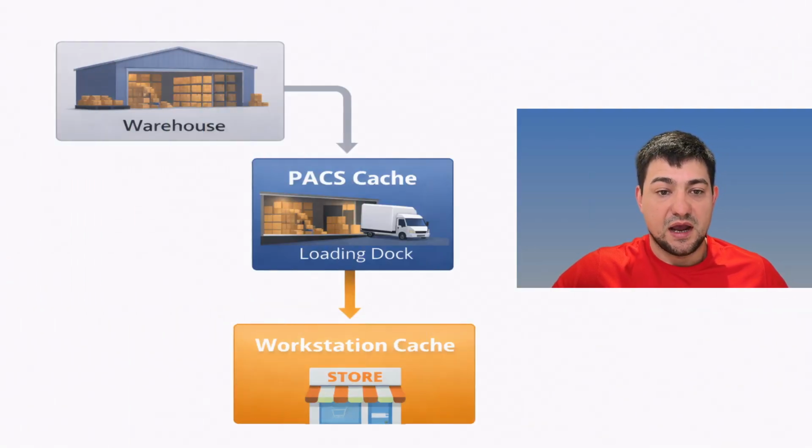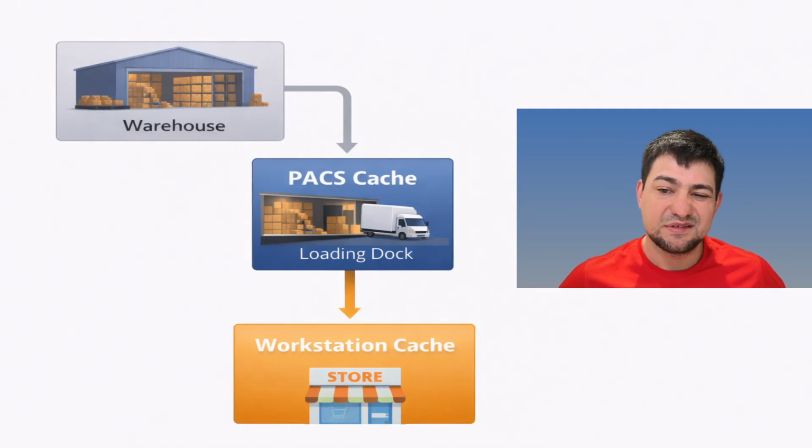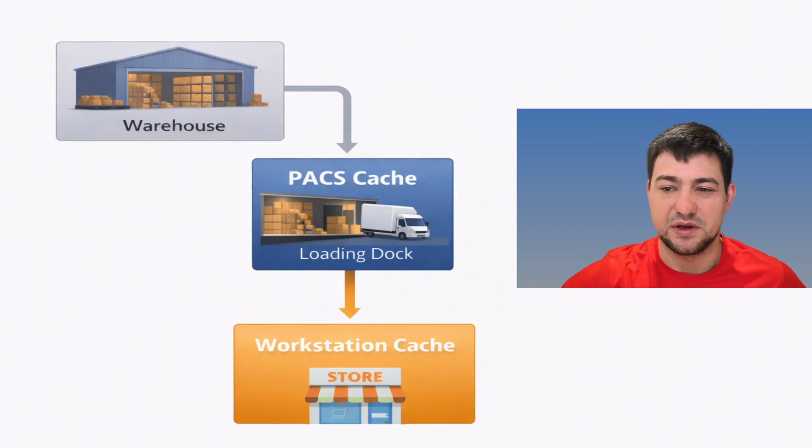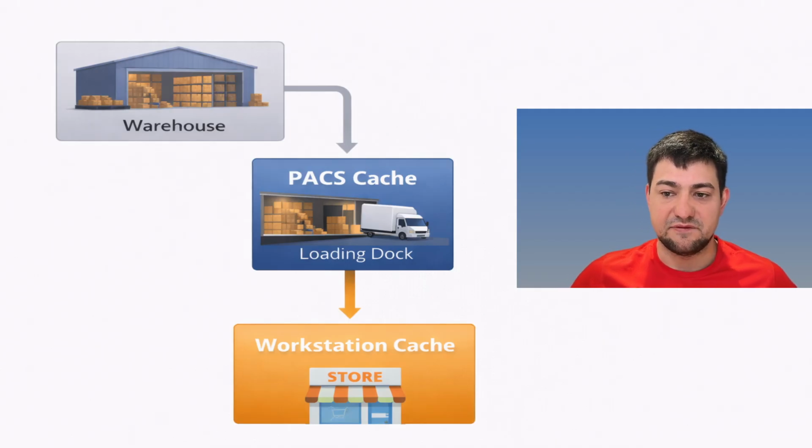that your long-term archive can be thought of as a warehouse. This is where everything's stored permanently. This is where you would get anything that you need for distribution, but getting things directly from the warehouse and bringing them to the truck every single time is not really convenient and wouldn't be efficient at all.